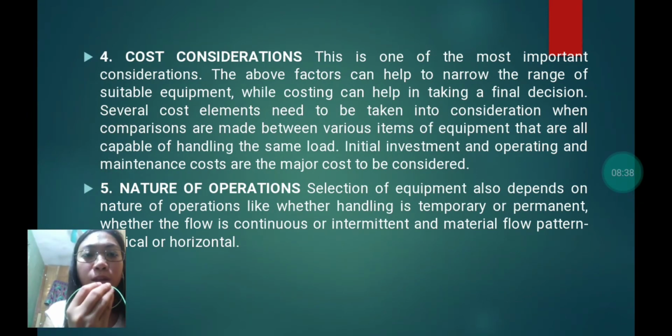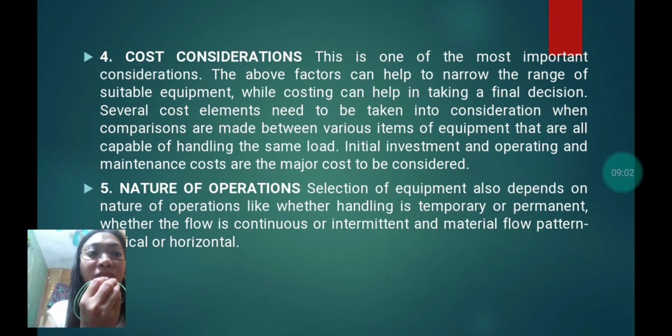And we have fourth, cost considerations. This is one of the most important considerations. The above factors can help to narrow the range of suitable equipment, while costing can help in taking a final decision. Several cost elements need to be taken into consideration when comparisons are made between various items of equipment that are all capable of handling the same load.